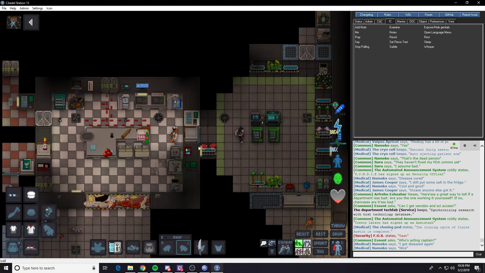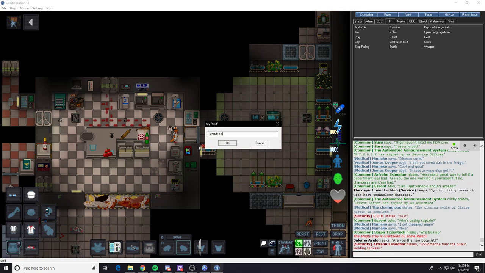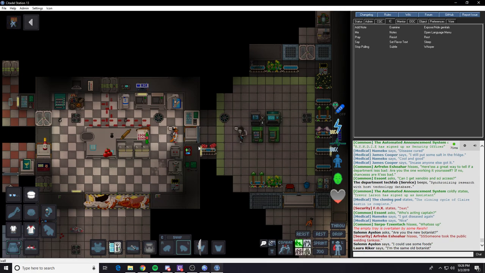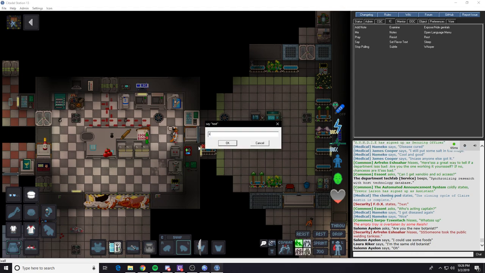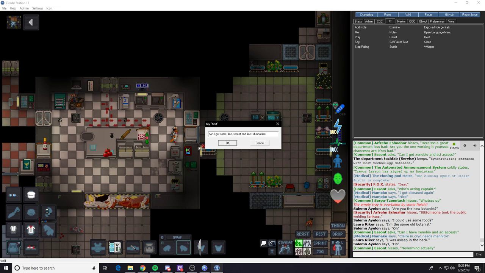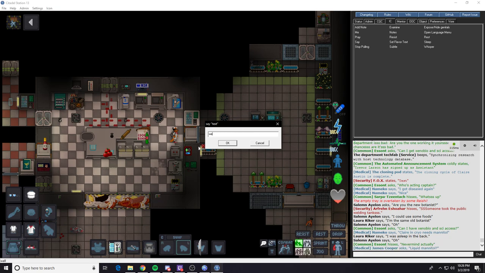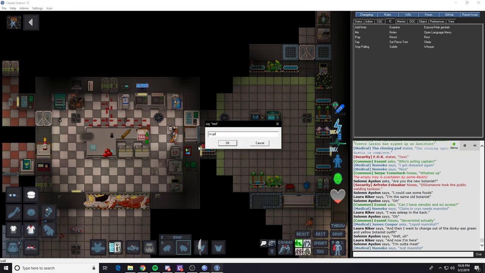Do we have any botanists? Are you the new botanist? I could use some foods. I'm the old botanist. Oh. So you exclusively. Same old botanist. Oh, can I get some like wheat and like, I don't know, like... yeah. I'm out of meat, so good luck.